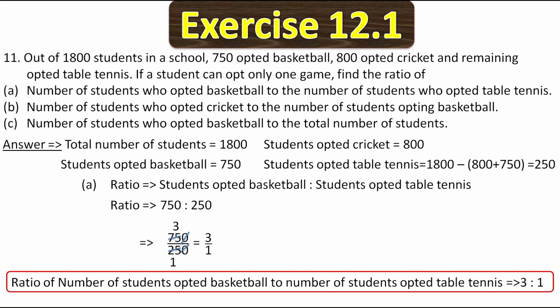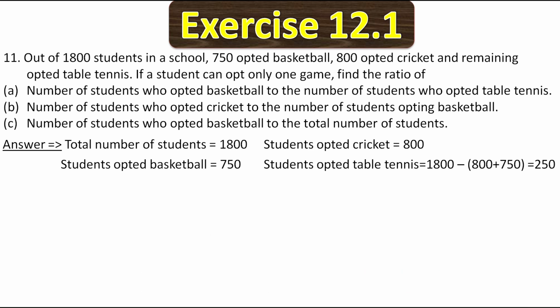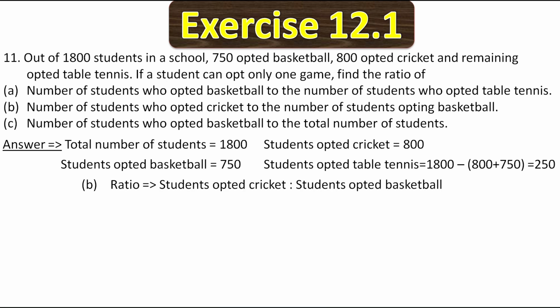Okay. Now we have to find the ratio for the number of students who opted for cricket to the number of students opting for basketball. Okay. So we know the number of students for both of them, that is 800 is to 750. So first of all we will make the simplest form of the fraction. Now we will cut it by 5. 5 ones are 5, 2 remain. So 5 5s are 25. Now here 5 ones are 5, 3 remain. 5 6s are 30. So we got the simplest form of the fraction as 16 upon 15 and that is the ratio.